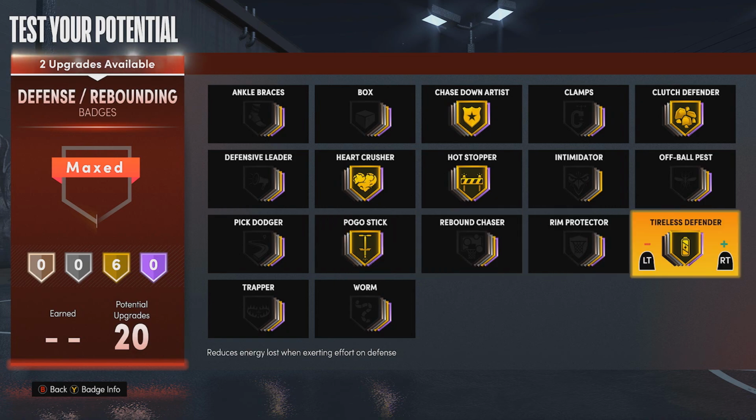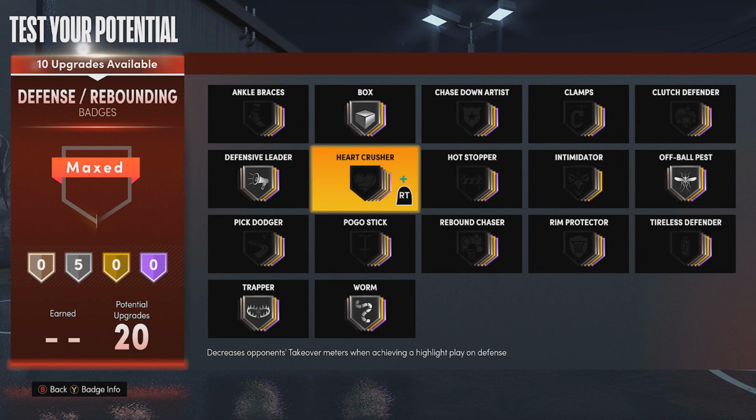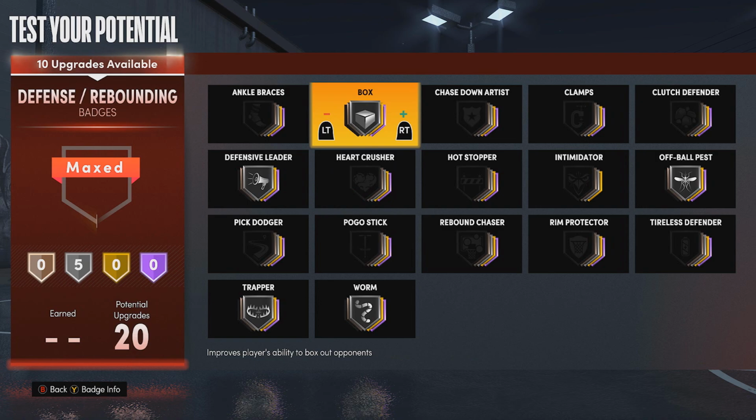And then Tireless Defender, with how much you have to chase these ISO players around and sometimes run around screens, this badge can come in clutch, but it's not super important like the first few badges. And these are the last defensive badges. Box Out, mainly for centers. You don't really need this if you're an ISO player, especially the 6'7" power forward build. It just makes your box out stronger.